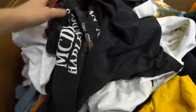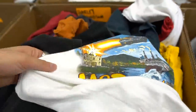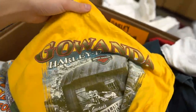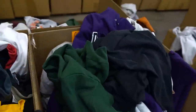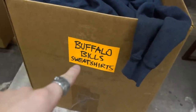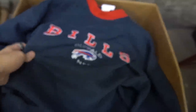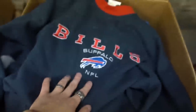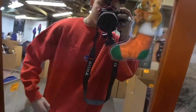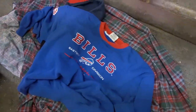This huge heap right here is all just a mixture of vintage Harley tees. As you might have seen in my recent pickups I picked up some vintage Harley and Marlborough tees — I really like the graphics on these t-shirts. Hopefully I might find a single stitch, you never know. On this side we've got Mickey Mouse and all the Disney stuff, and then here we have college sweatshirts. This box right here is all Buffalo Bills sweatshirts — an NFL team — and they've got sick embroidery, nice red collar. Depending on the price I think I'm going to cop one. They're all nine dollars and they're all really nicely embroidered.